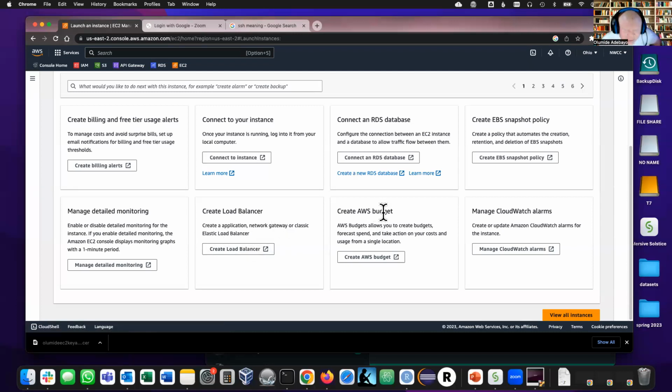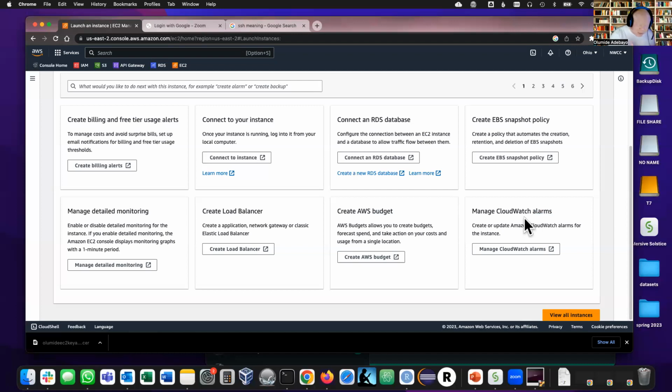Create AWS budget. We're not doing that as well. Manage CloudWatch alarms. CloudWatch is Amazon's monitoring system. It can help you monitor that this service is up, this service is down, and so on. Let's say that at night, nobody uses your website and you have a database that you are using with your website.